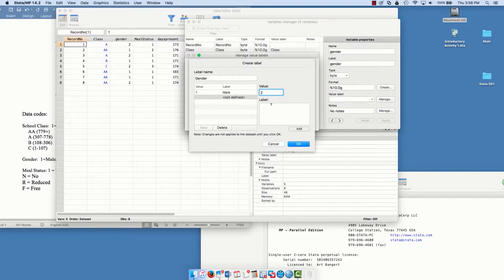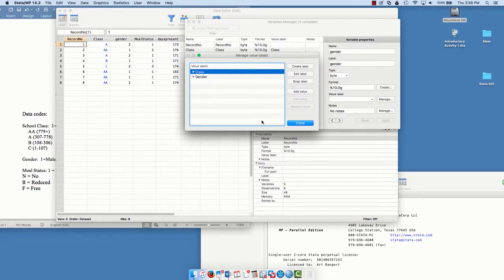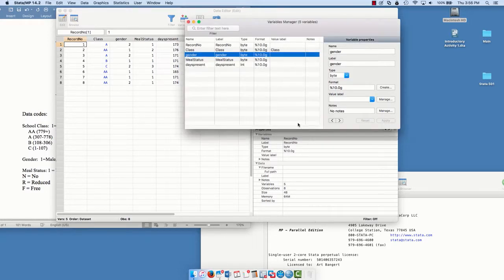And 2, female. Okay. And I've got to add. If you go OK before you add it, it will not save the coding that you created. And then I'm going to go OK. And so now you see I've got 1 for male and 2 for female. And then I'm going to close this.